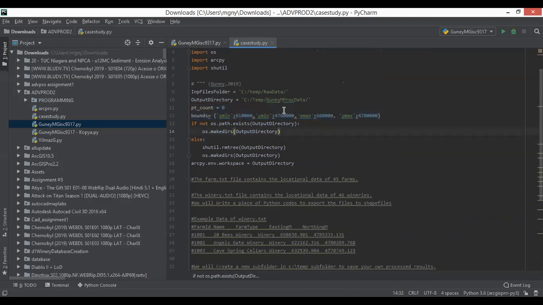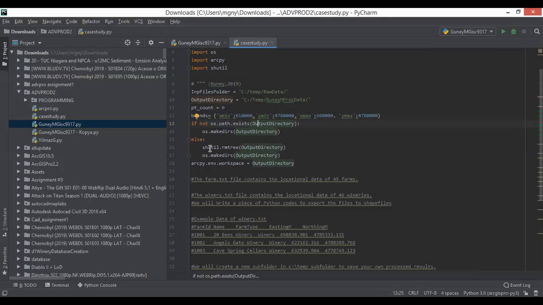And if os.path does not exist, which is the output directory in our case, then create the folder.